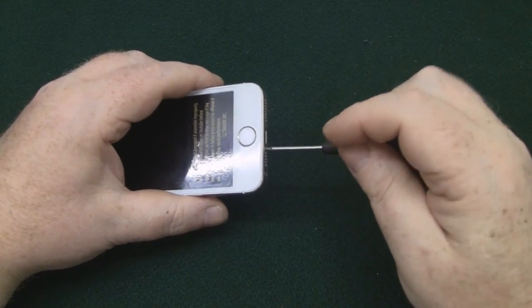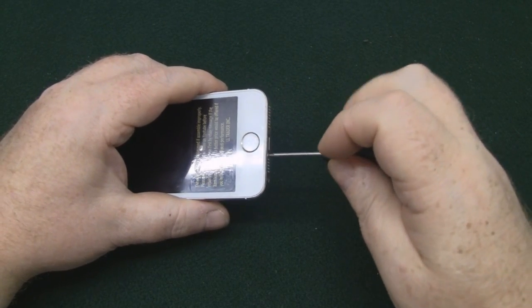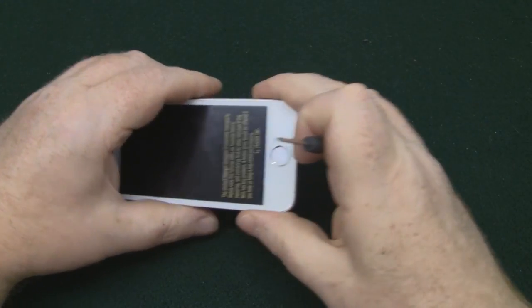So hopefully you found that useful and you have a go at fixing your own iPhone if you accidentally drop it and smash the screen.